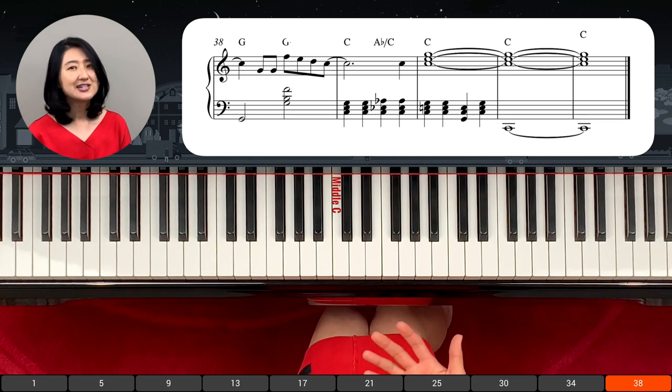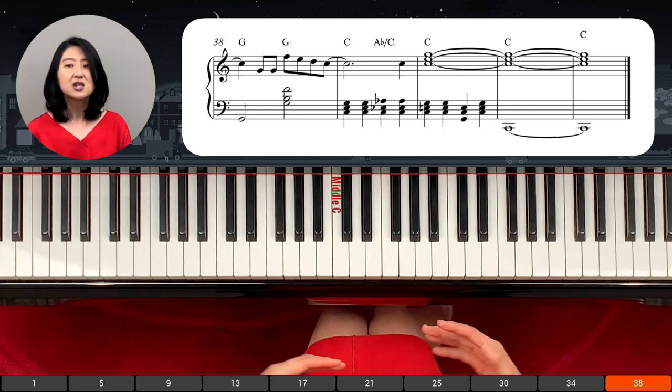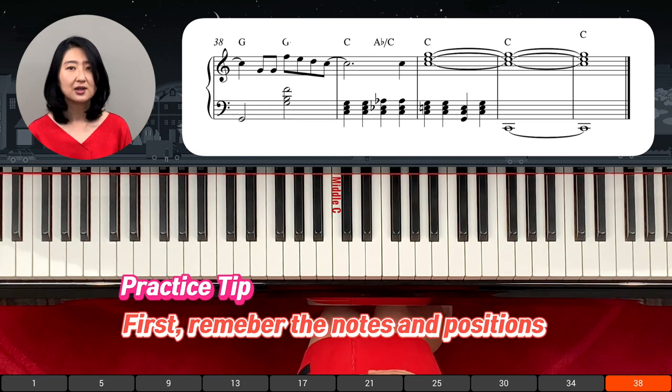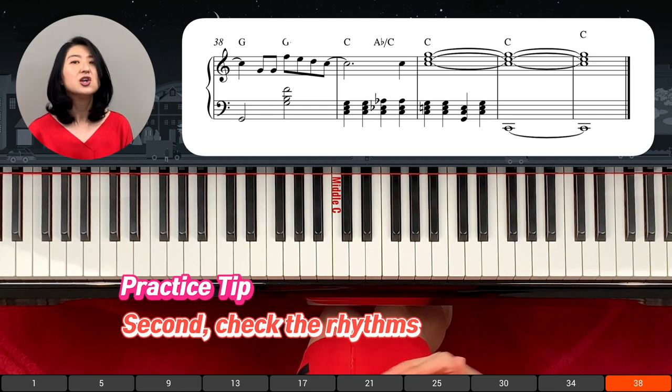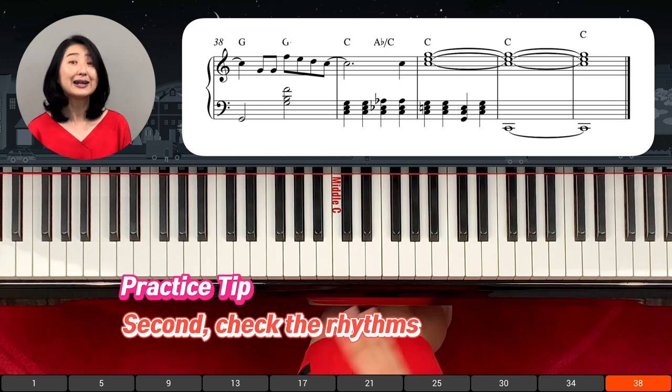So there is not really a right or wrong way to practice. Just first practice the notes, trying to find them as fast as possible. And when you can play it well, then start counting the rhythm. So from the beginning, try not to count exactly, because it's not going to work anyway.